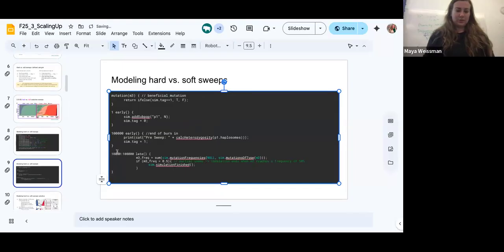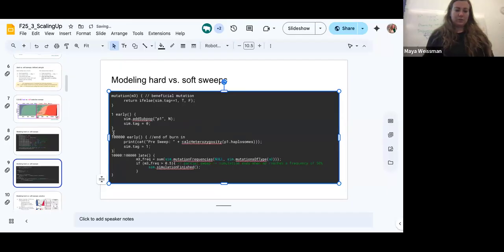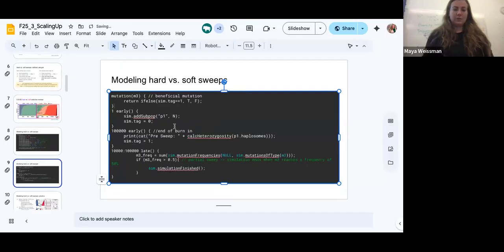So when you say 100,000 generations or whatever, the simulation would finish before it even gets to 100,000. That's true. Well, I haven't updated these numbers yet. At the moment, this is saying that my burn-in ends at generation 10,000. So I would want to not start trying to end my simulation until the generation after that, and maybe give it a few extra generations.